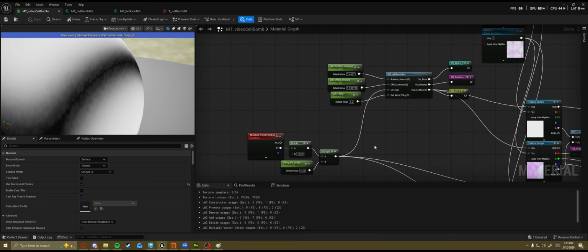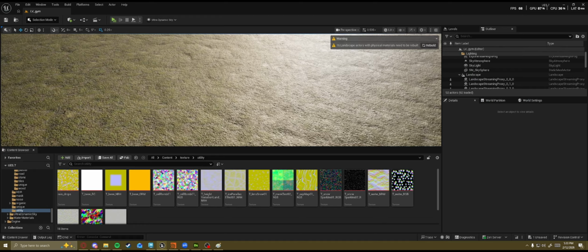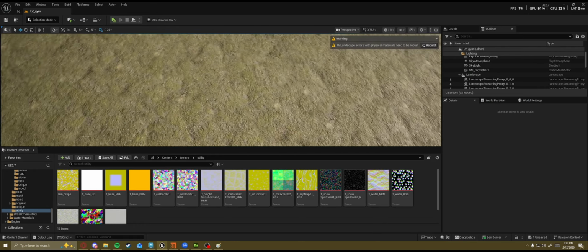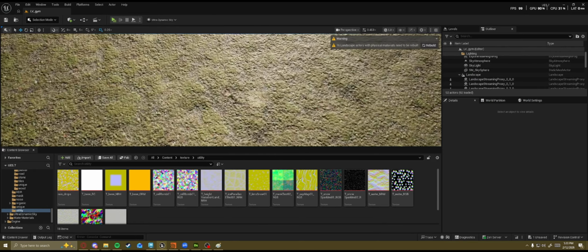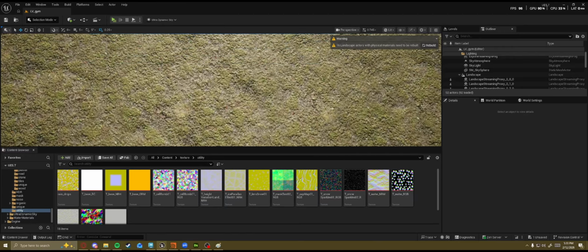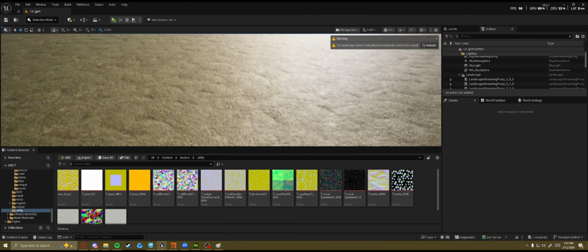If it's just grass, moss, snow, dirt, gravel, sand, it doesn't really matter, unless your sand has a direction in it, but it doesn't really matter because they're all just noise. It's just a noisy ground texture.